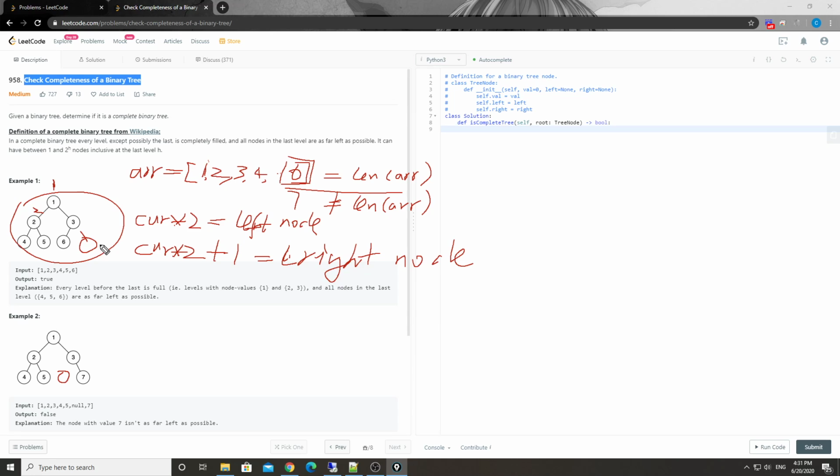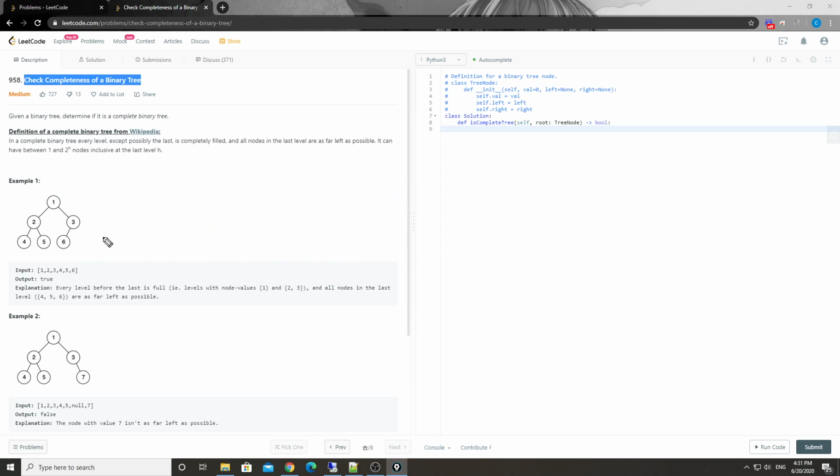we would most likely be able to stop the traversal earlier. How? If you watch closely, every time we see a gap and there is another node after this gap, then we know this is not a complete binary tree.